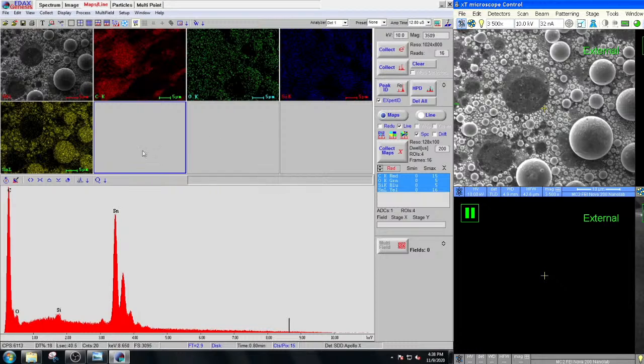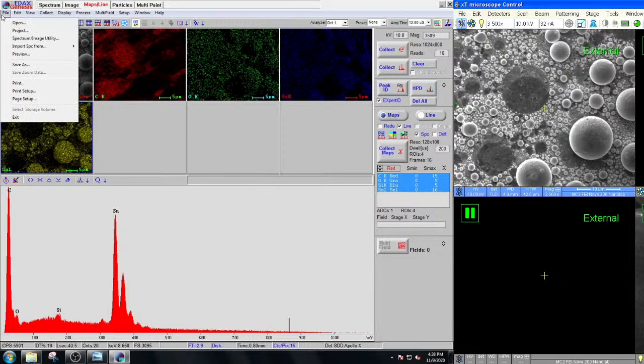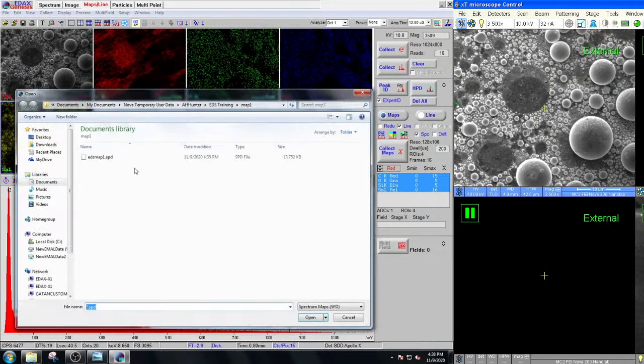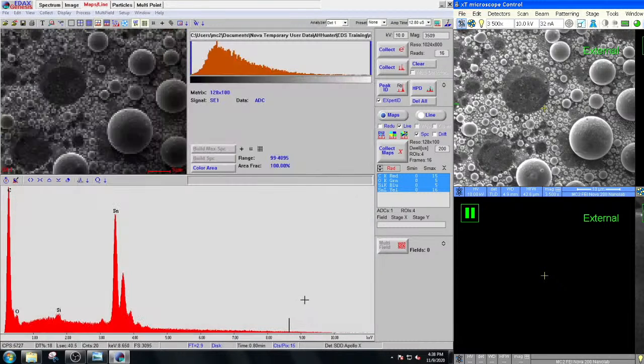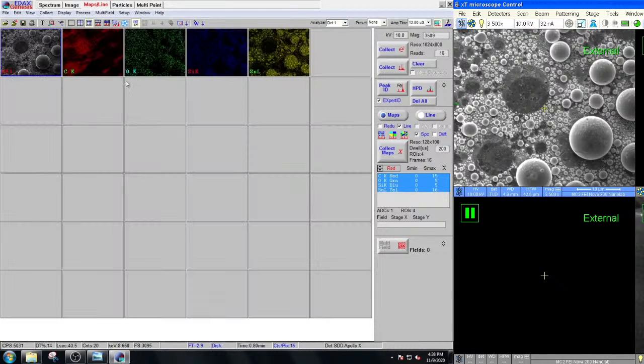It should let you combine the two data maps together, and then puts a combined map right here. Let's try it again. Open. Carbon, tin, process. Oh, here we go. Okay, so I had to be in the map. I don't know what was wrong with that, but it didn't like it.